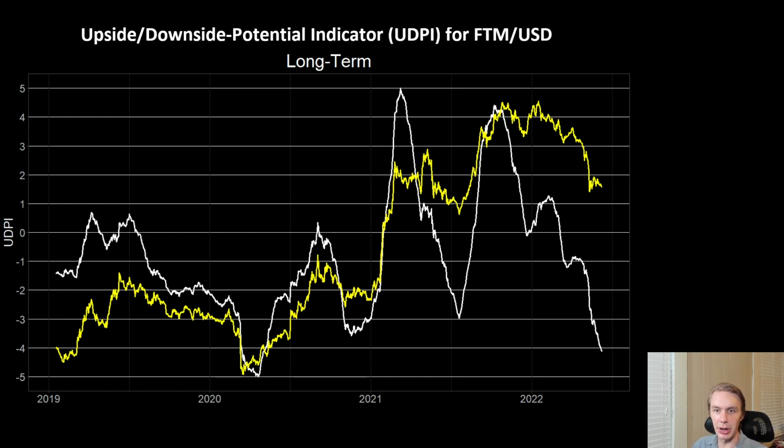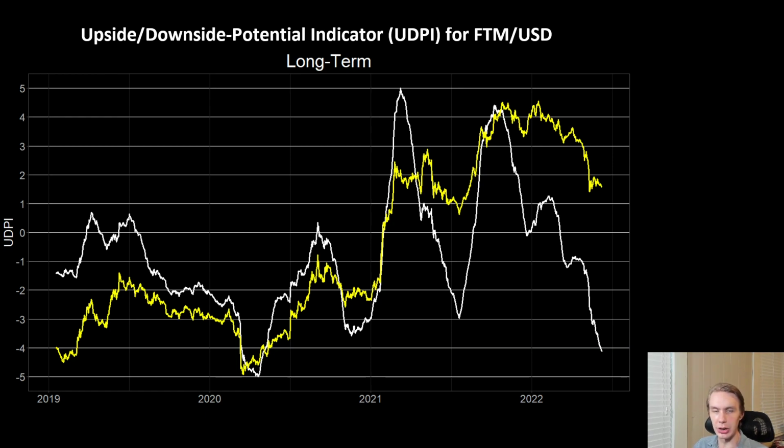But if we are near the bottom in the broader crypto space, and if things are, sooner rather than later, going to flip a little bit more bullish potentially, then this would be a very plausible place for a bottom to maybe start forming. And it's certainly possible that we're going to look back in a couple of years and see this as very much a deep value zone for Fantom. But again, Fantom has never seen market conditions like this, so nothing's guaranteed. And for sure, we should not just be assuming that more downside can't happen from here just because the UDPI is down below -4.